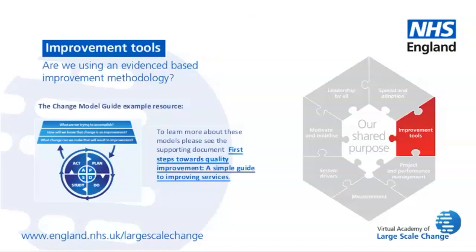What it does do is get you to think about what improvement tools are appropriate for your particular change, and it highlights the importance of you as a team spending the time to sit down and think about what it is that matters to us and what it is that we need to deploy so that we can be really effective with our change programs. And one of the ones that always comes up quite clearly is the IHI example that we've got on the screen there, which you can see within our first steps towards quality for improvement guide to improving services. It's another resource that you can have a look at.